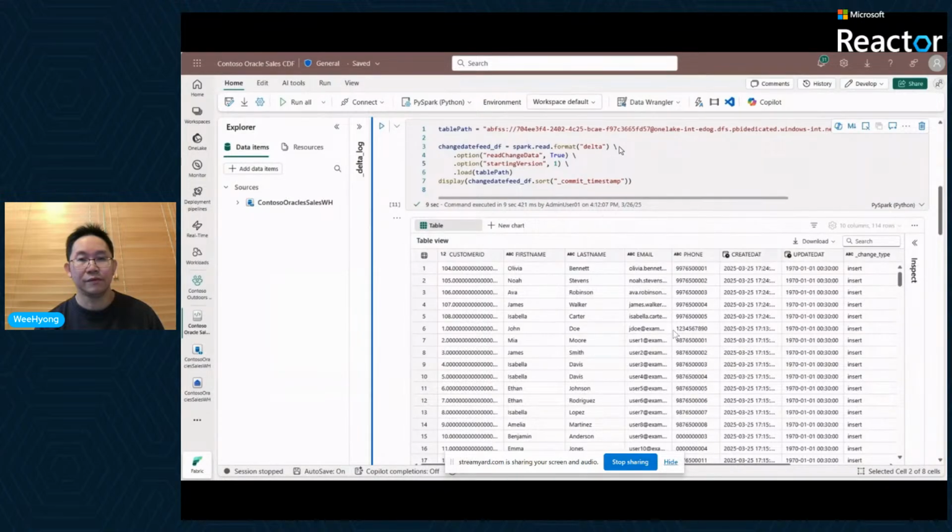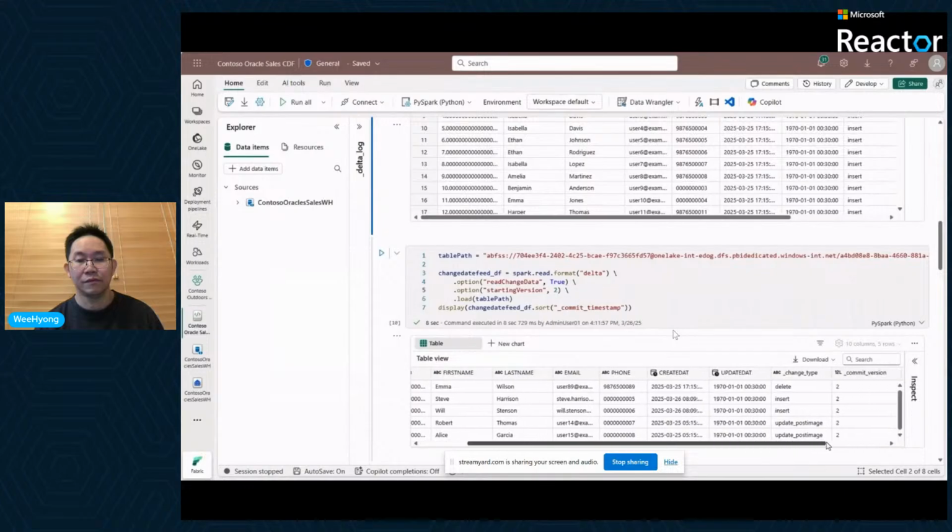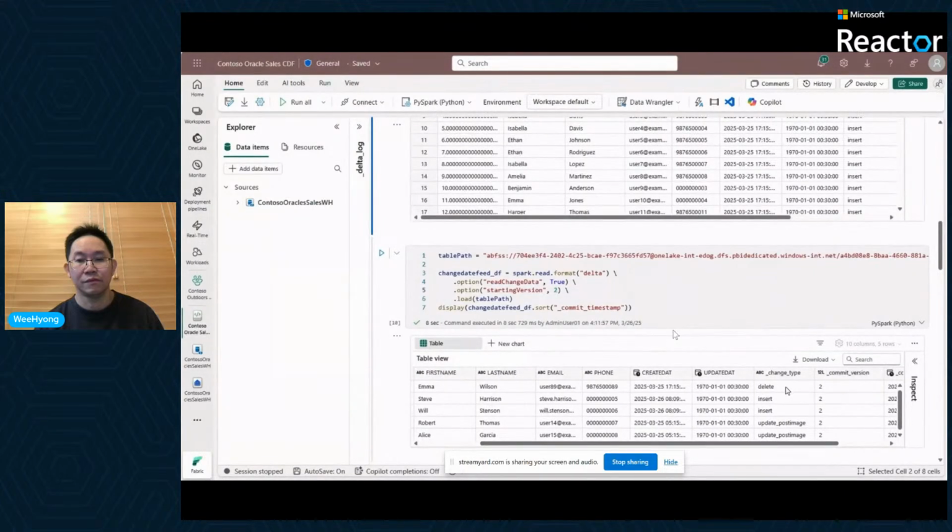The first command shows the snapshot of the data, which were the initial rows that we replicated over. And in the output, it shows these rows were inserted, with a column showing what type of operation was done. In this case, an insert. Now, the second command shows the new incremental changes, which were the 5 rows that we changed. You can see in the Output tab that we did 2 inserts, 2 updates, and 1 delete. And in the table, you can see which row ID was affected, making it easier to see what change happened within your data.